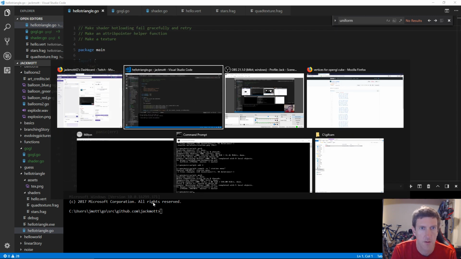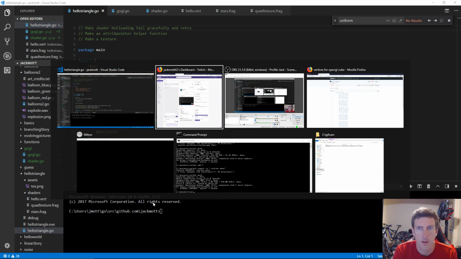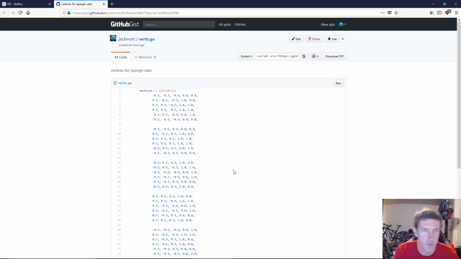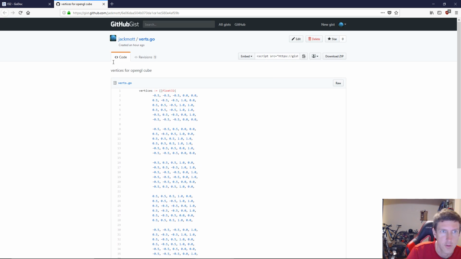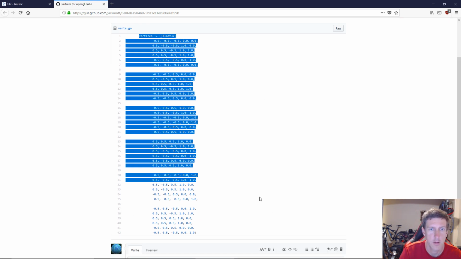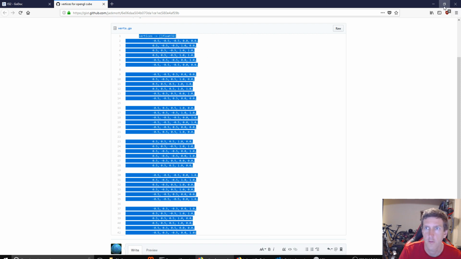So to get started, we want to have an actual three-dimensional thing to play with. So far we've just had a triangle or two triangles combined to make a quad. So let's make a cube, and so that you don't have to sit here and watch me type a bunch of floating point numbers, I've made a gist of the floating point vertices for a cube. I'm going to paste that into chat, and you can grab that and just copy and paste it into your code and save everyone a bunch of time.